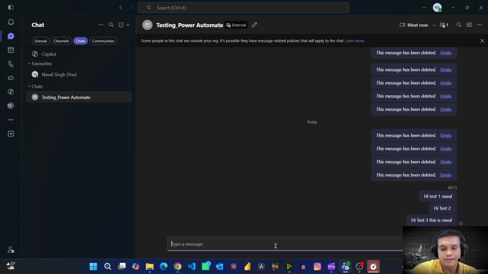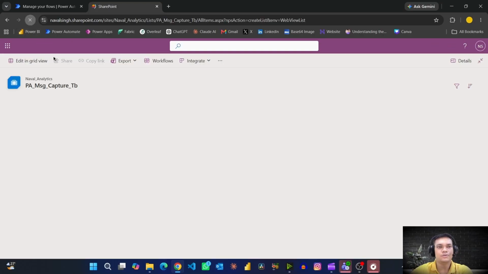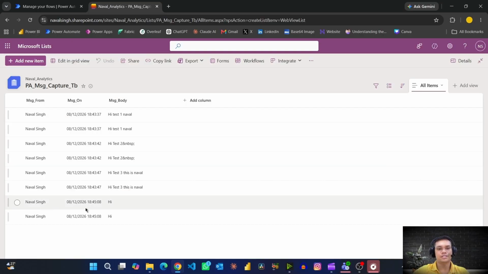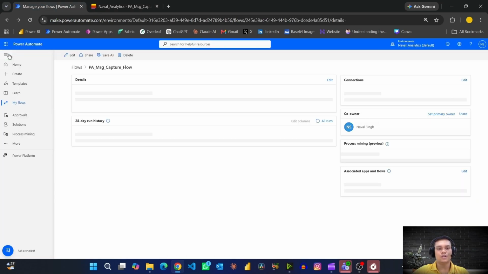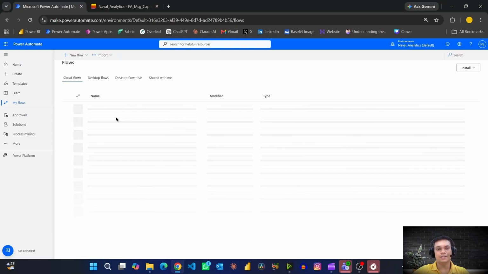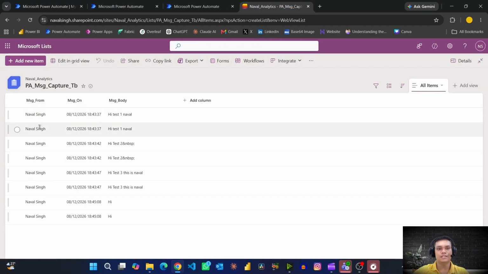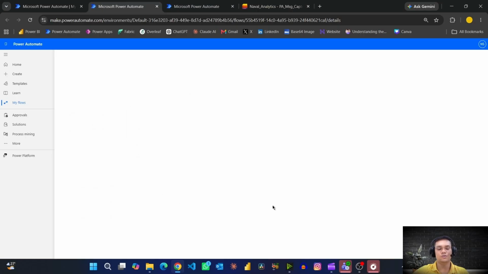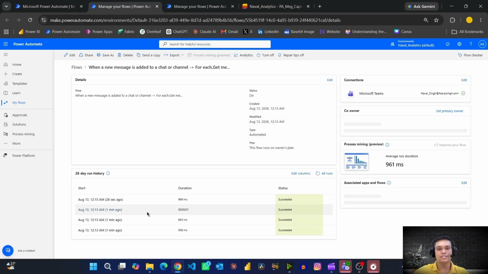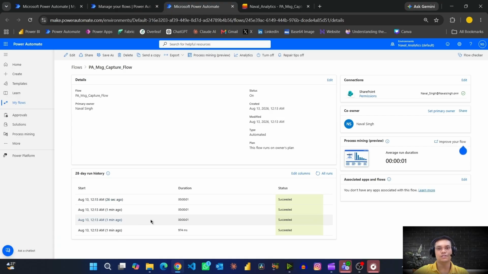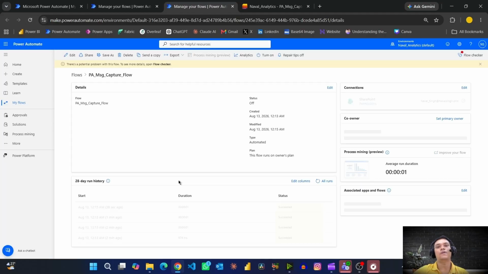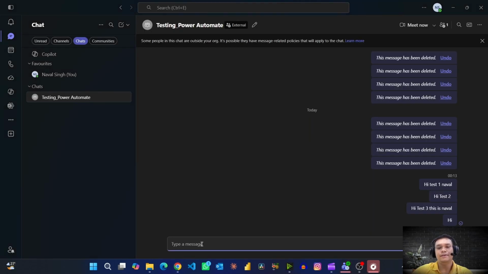We are going to test another one with, let's say, hi, and we are going to run this. And you can see that this flow is running properly and it is adding all the messages over here. So what I have done is created a duplicate flow of this. So we have two flows running in parallel, and that is why we are seeing two record entries over here for each flow. So in this flow, we will be seeing all four messages, and similarly in this flow, we'll be seeing four messages. So we can simply turn off one of the flows over here, and then we can run this flow again. And now instead of adding two rows, it is going to add one row.